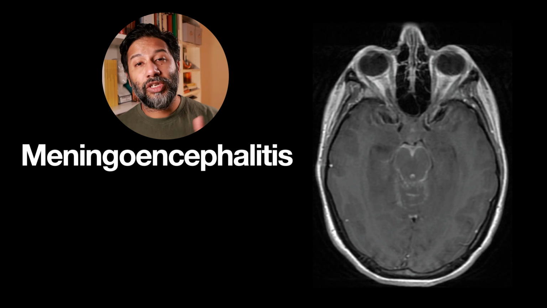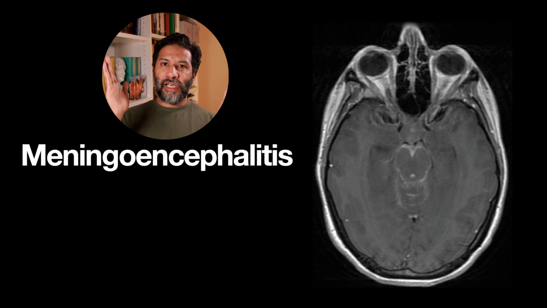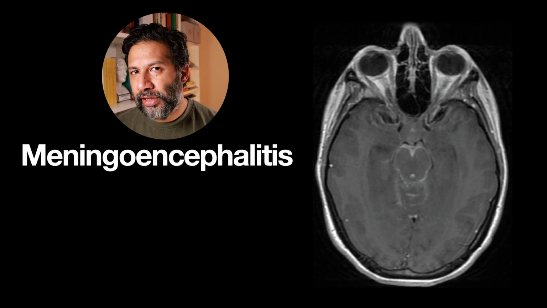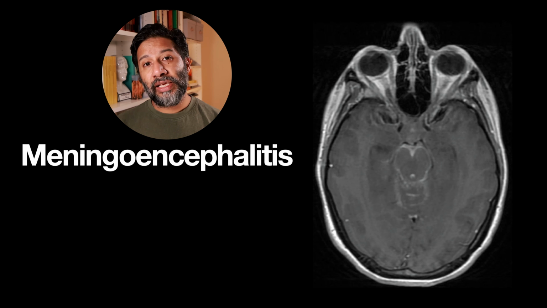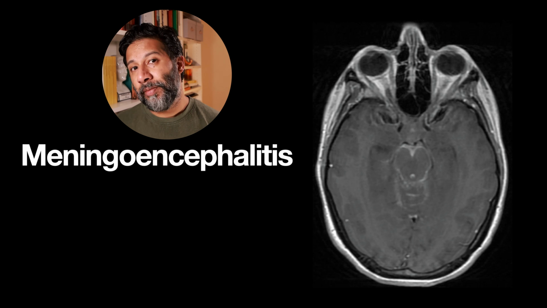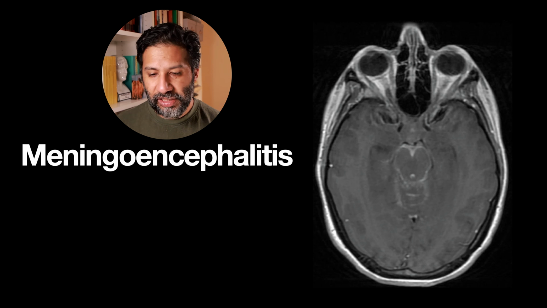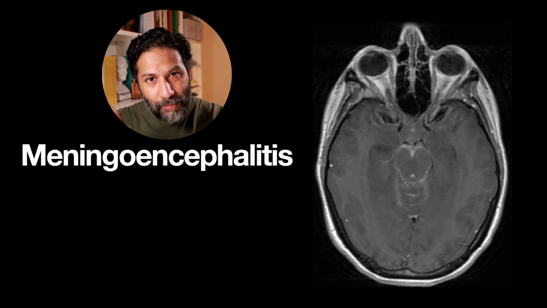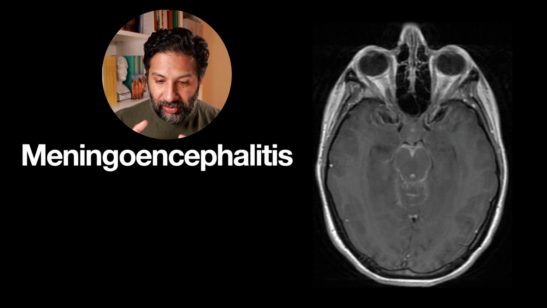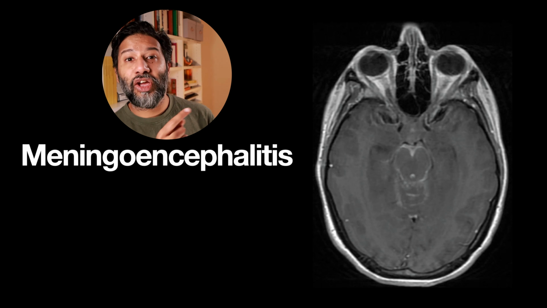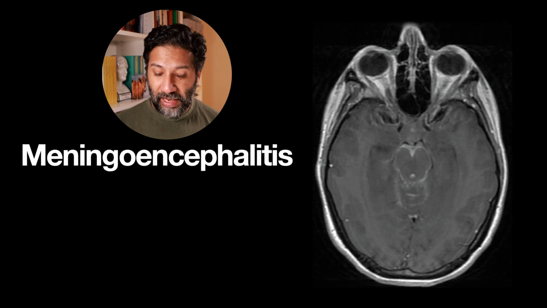So now we're going to go into meningoencephalitis. So this is the first branch point. Somebody presents to hospital, they've got that kind of criteria that we talked about. You do an MRI scan, and they've got a meningoencephalitis. They've got meningeal inflammation, and they've got parenchymal inflammation, so meningoencephalitis. If we look at this MRI scan, you can see here at the brainstem, you can see that white rim around it. The leptomeninges are inflamed, and you can see it's even at the tip of the cerebellum there. So we will call that a basilar meningitis. I talk about that in a little bit more detail in the infectious lecture.